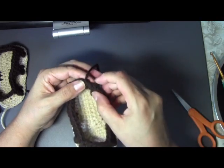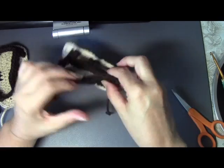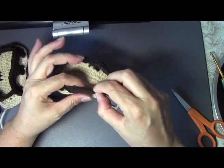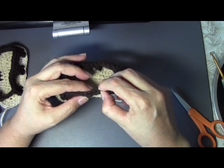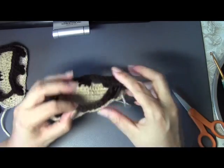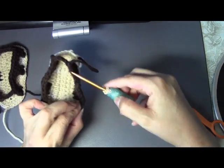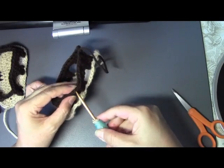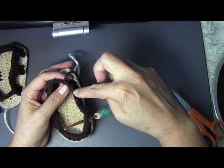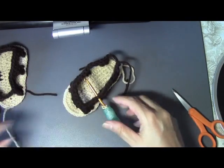So here, we're going to count for our left shoe. We're going to count 13 chains over, okay? From the slip stitch. Here's a slip stitch. So here's 1, 2, 3, 4, 5, 6, 7, 8, 9, 10, 11. I'm sorry, 11 stitches over. So here, we're going to do 11 stitches over to the right side. Here, on that stitch, I'm gonna stick in my hook. So here's my slip stitch. I count it over to the right, 11 stitches. Put in my hook there.